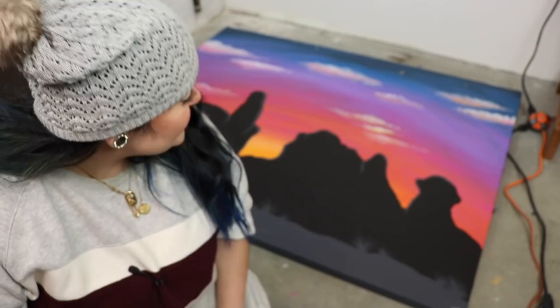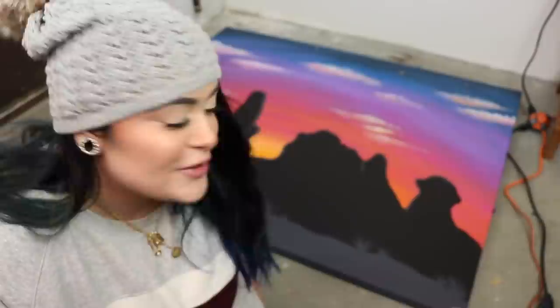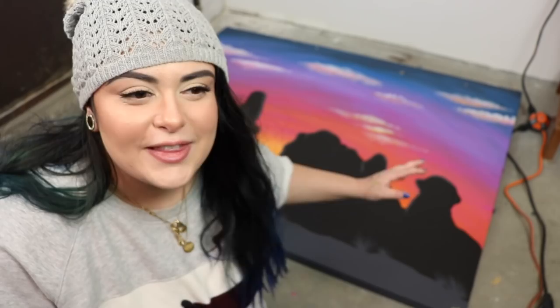And I can't even fully describe to you how much I love it. I feel like I poured my heart and my soul into this painting, and I needed this painting. I needed to do this, and I'm just in love with it. The gold lines under the clouds is so pretty. The entire vibe of it is so magical and dreamy. I feel like dreamy is what it is. It makes me feel good to look at it.